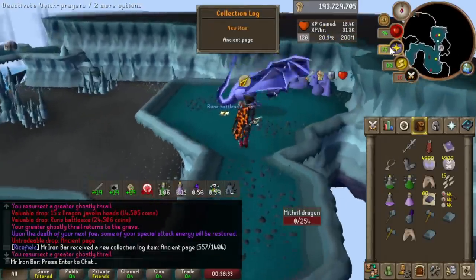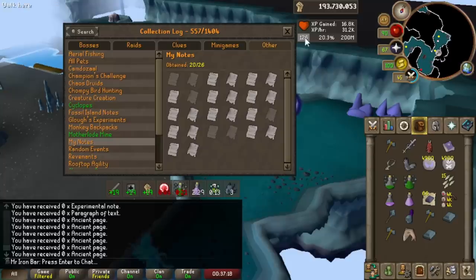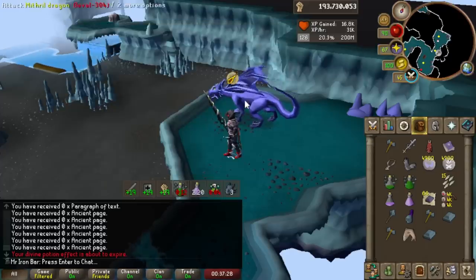Oh, Ancient Page? Wait, what? That's a collection log? I just thought it was Strand Full Helm and that was it. But apparently, it's got like 20 plus items that you can fill in your log. Okay, all right, definitely do more of these.